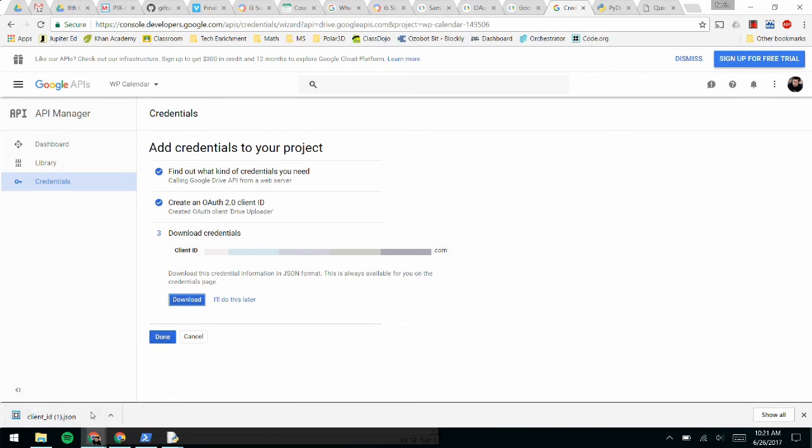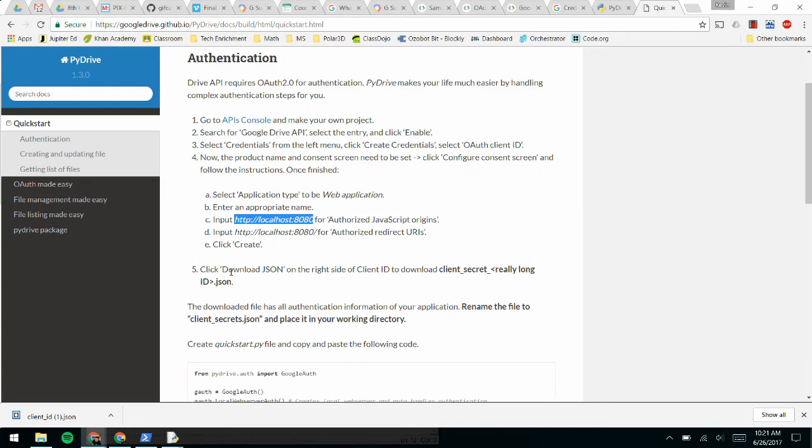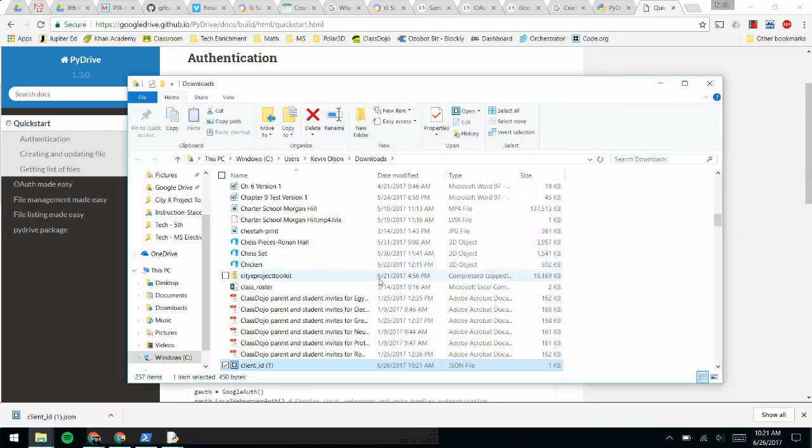I already have another one in there, so I'm going to have to rename this. But that will download your client ID. We're going to rename that file to client secrets, and we're going to put it in the same directory as wherever our code is. So I'm going to go in on my computer, show where this file is.